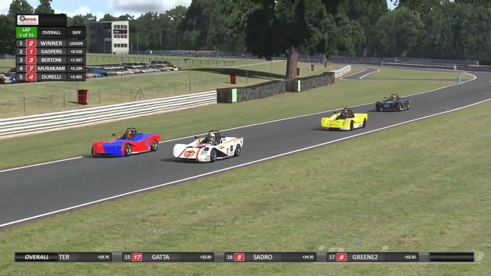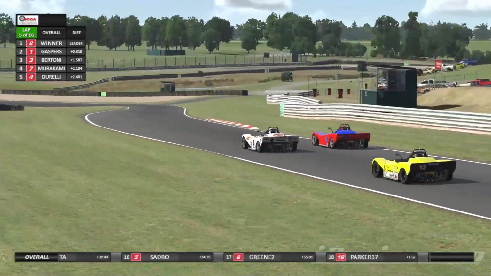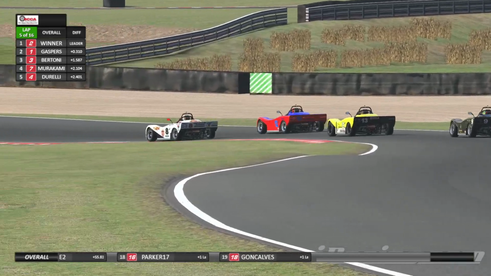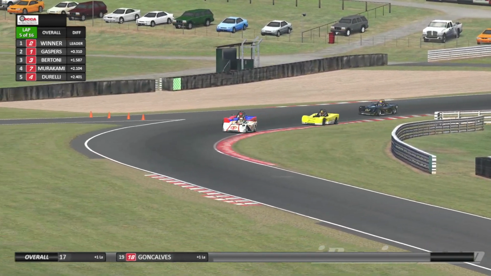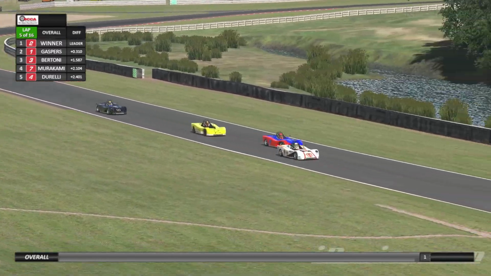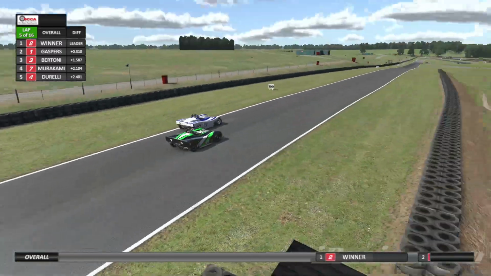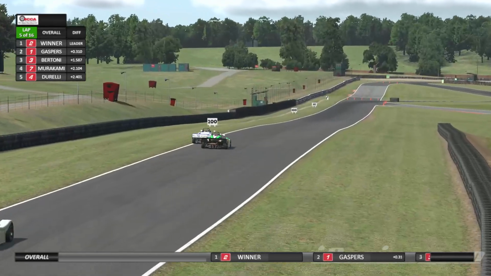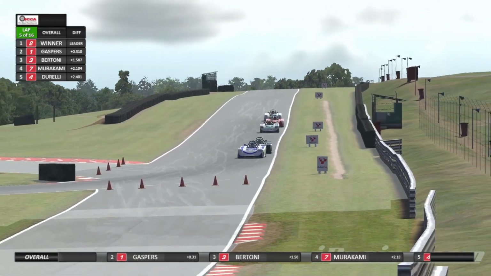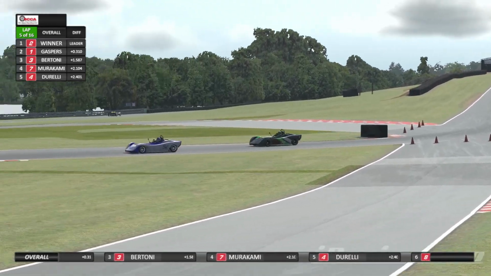Now Vaccaro is going to have the inside of the King, but he will have the outside of Cascades. See what he's going to do here. Corner is just too flat, can't really carry a lot of speed, as now the leaders are going side by side on the exit of Island Hairpin down to Hislop. But it's not a very good idea to attack here this early on.